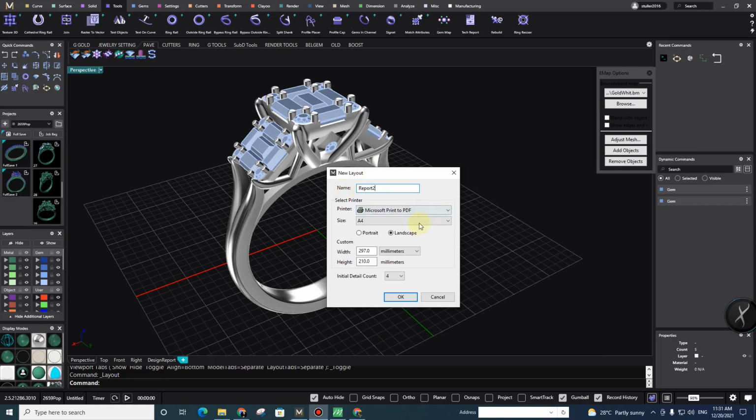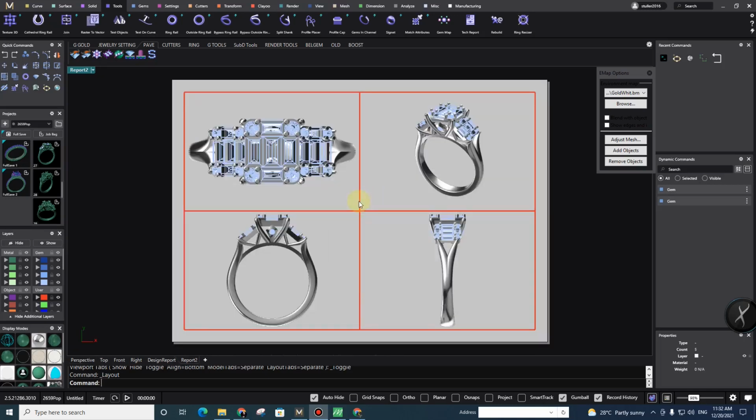Select your printer if you need to print; by default I use Microsoft Print to PDF. You need to size your layout, the viewport size, and instead of portrait I use landscape. Here they show you the size, and for initial detail count I prefer to use 4, and then you press OK.